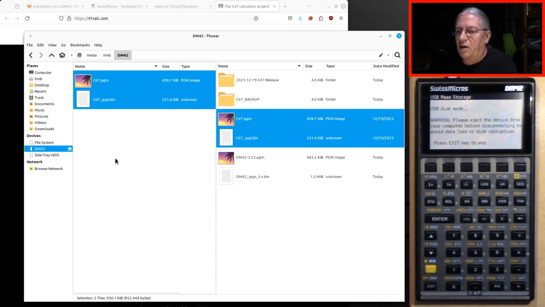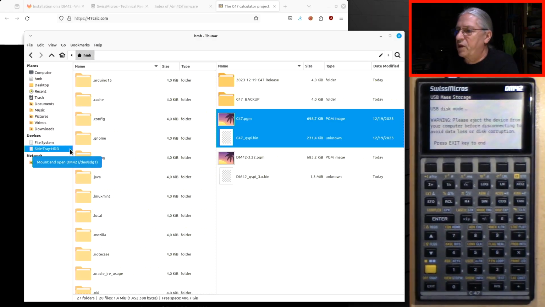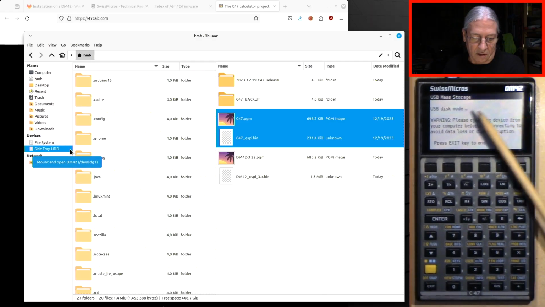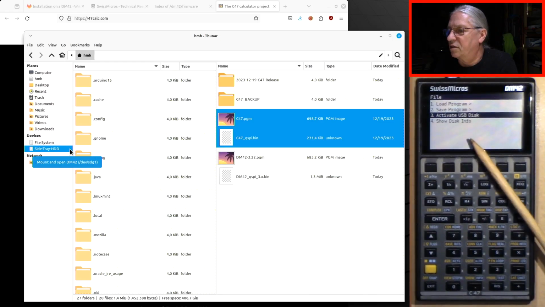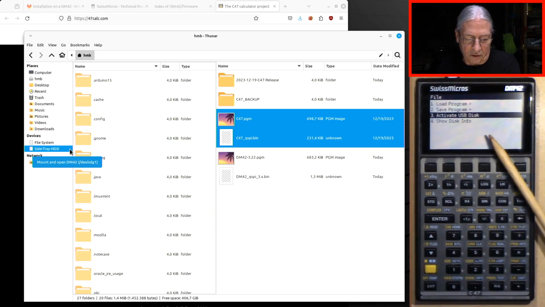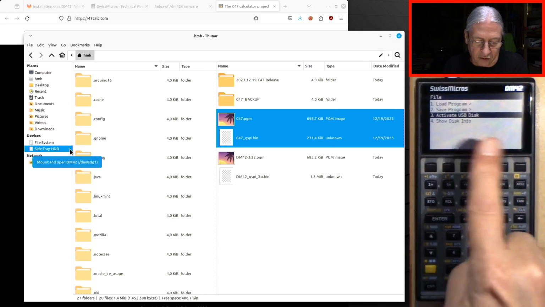Okay, that's it. And now again, the computer eject button is our friend. And we see that it has detected the change. And we have to leave here.